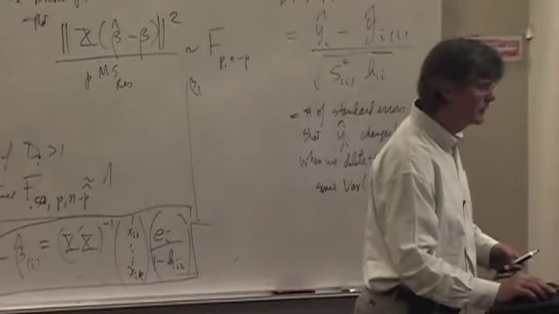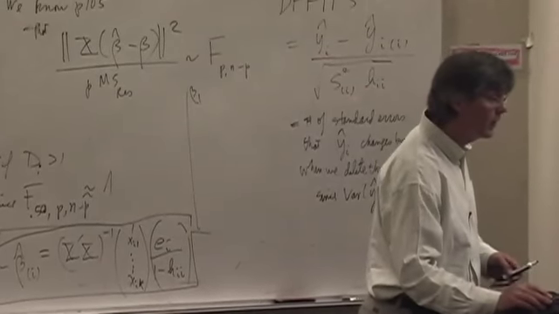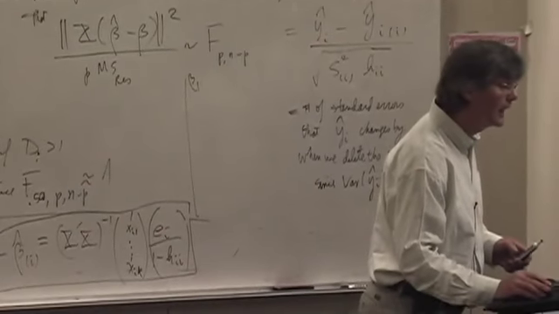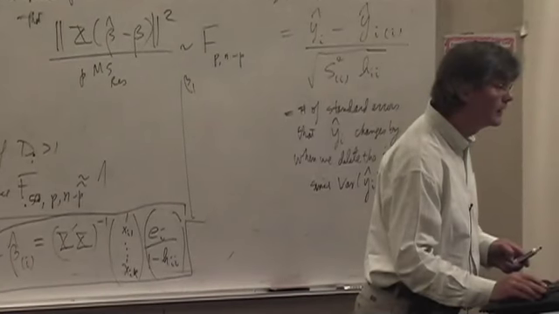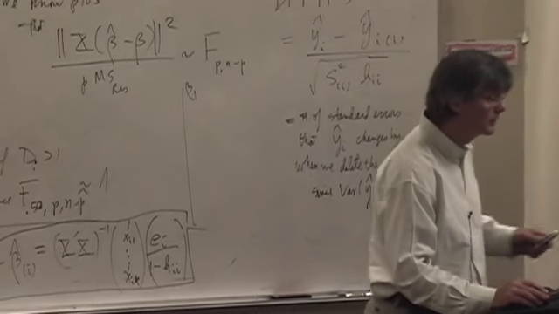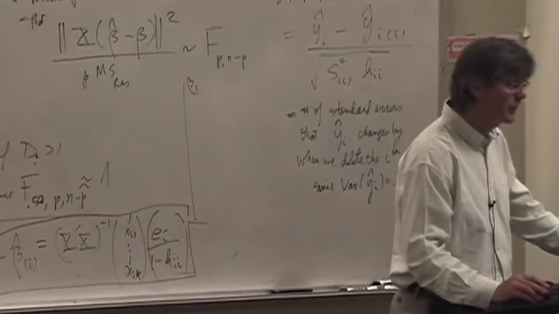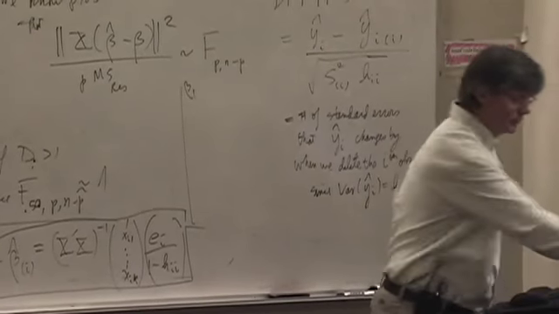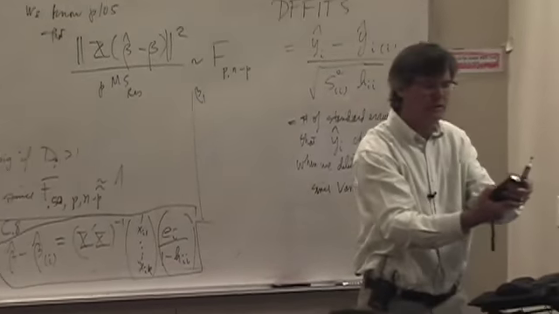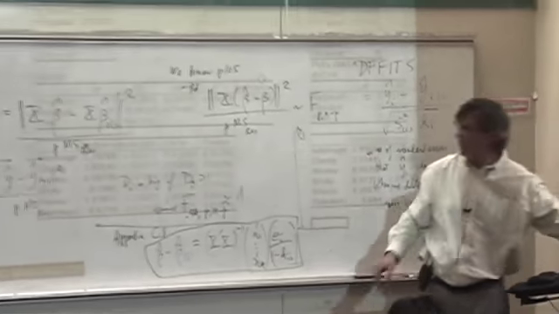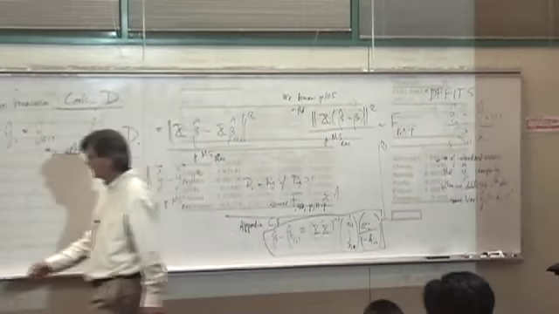Okay, let me look at one of these things. It's called the wine data. Exercise 6.12. Let's see what I've done here. And you can sort of copy what I've done when you get to this exercise.